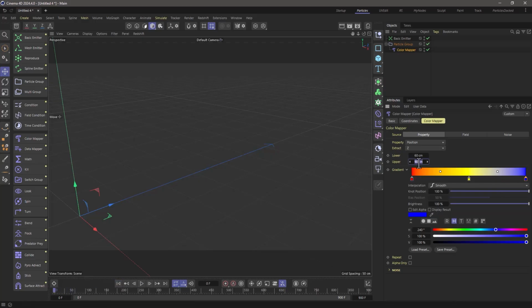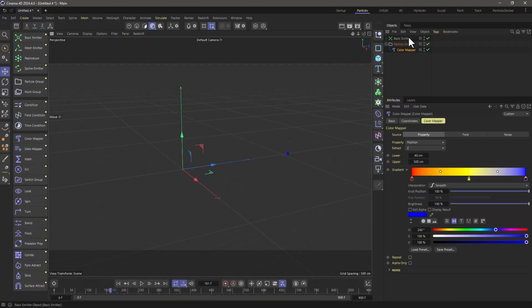So let me set this to 500. So as you can see, it's changing color, and approximately 500 centimeters from the origin, which I think is over here, it turns to blue, and then it continues its life. Now, the great thing about this is that it doesn't matter how many particles you have or where they are going. And let me show you exactly what I mean here.